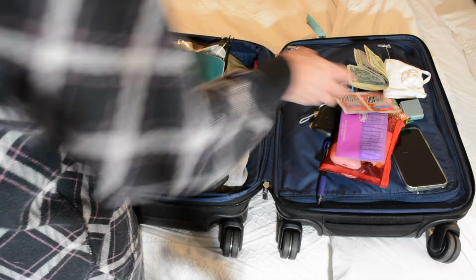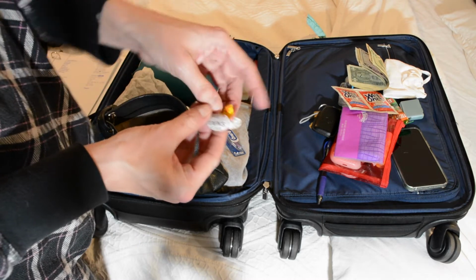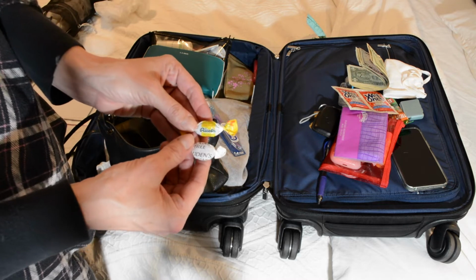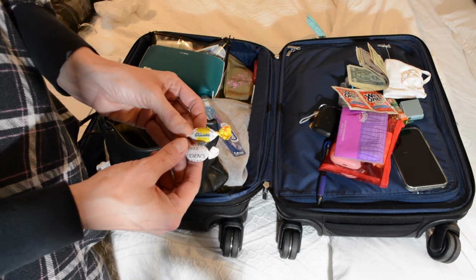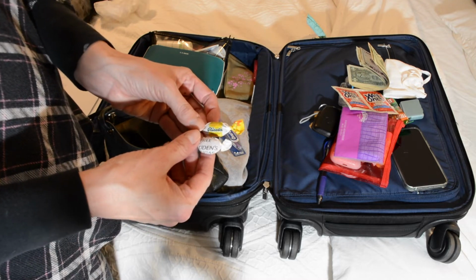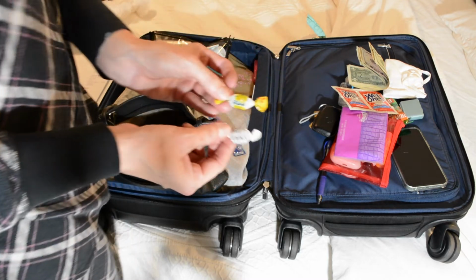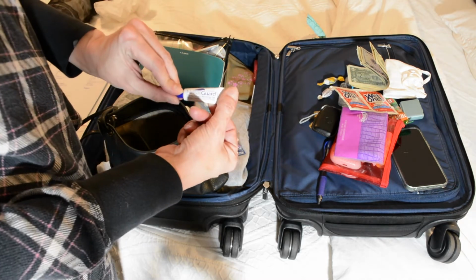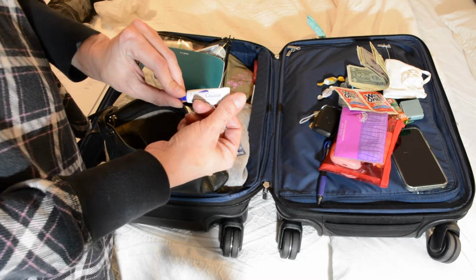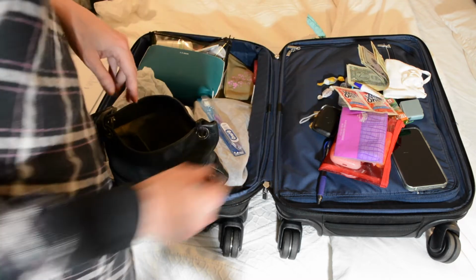Single-use wipes. This is very important that you have some throat lozenges and some cough drops. That way if your throat gets dry from the plane air, your throat can be coated and soothed and you're not coughing on everybody. Also, if anybody else in the plane needs it, pass them over. This is some nasal guard that you put around the bottom of your nose to block any viruses or germs from coming up. It's supposed to stick to that.